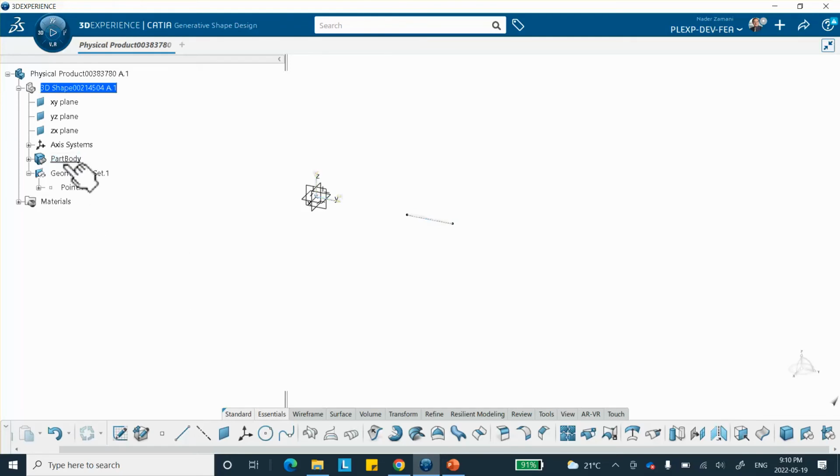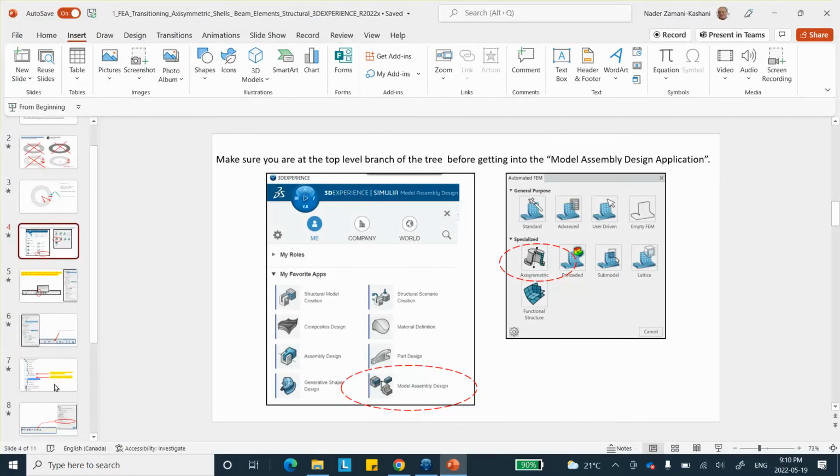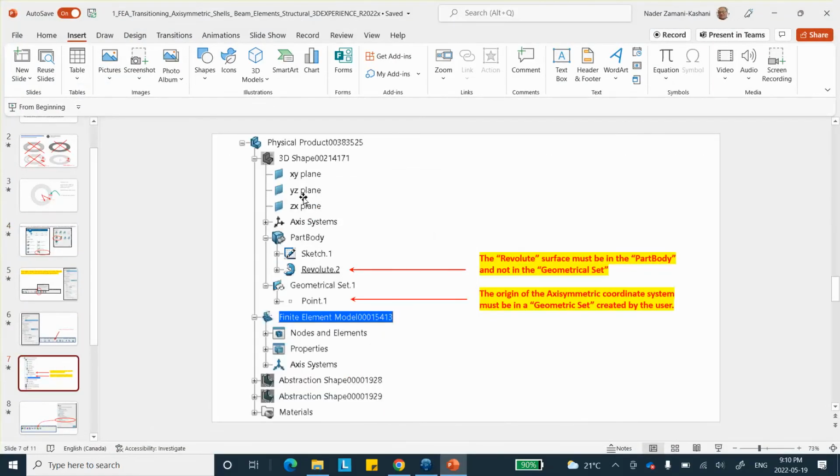So whatever I do, including the creation of this surface, is going to be in part body, not in geometrical set. If you go to these slides, that's where it is. This revolute surface that I'm going to create is going to be in the part body, not in the geometrical set. This is why I selected part body, and then I'm going to revolve it.